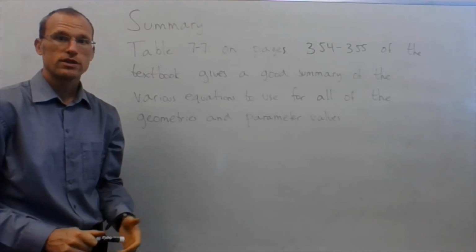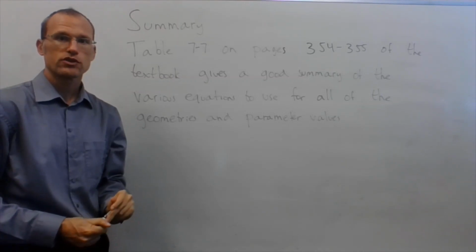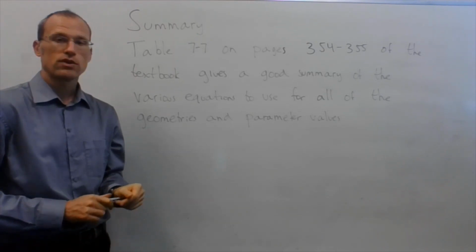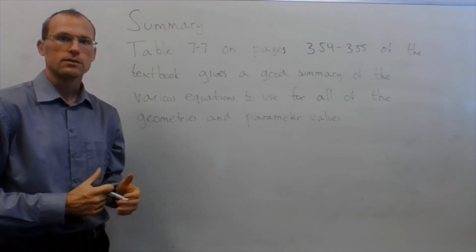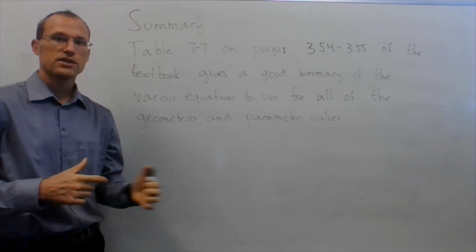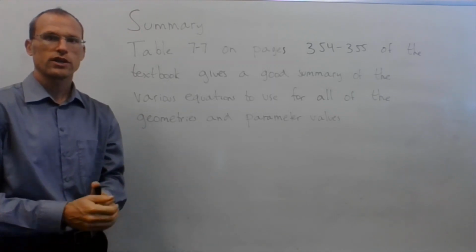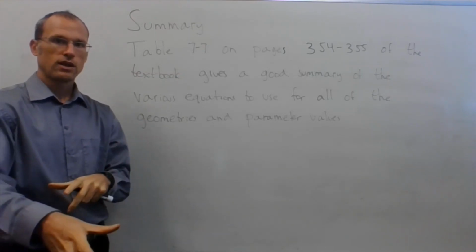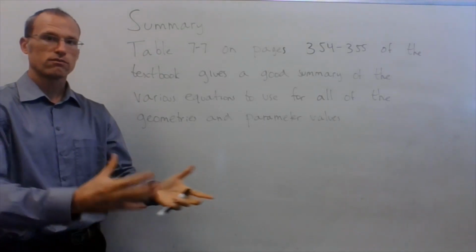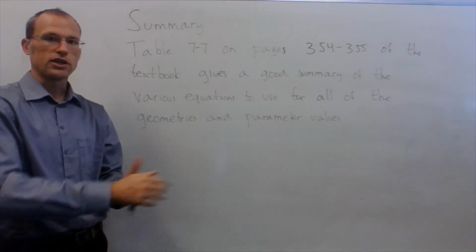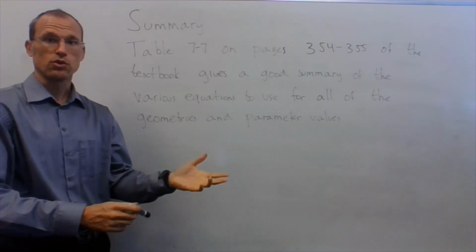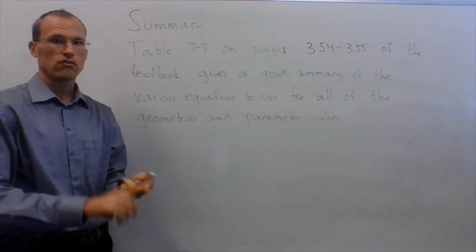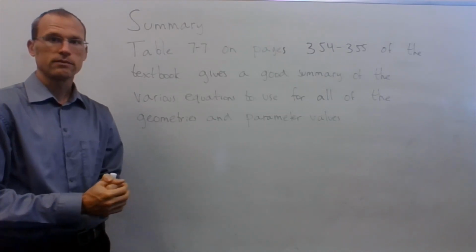So we've seen quite a few geometries and quite a few different equations you can use for these different geometries. Good summary tables are given in the textbook, table 7-7, page 354 to 355. So if you're looking for, okay, I have this certain geometry, this certain Reynolds number, what equation should I use? That's a good place to look. So just look through it. This is my geometry. Here's the Reynolds number I have. Here's maybe some other parameters that are in my problem. I can use this equation. Sometimes there's maybe 2 or 3 equations you can use. As long as you have all your bases covered, the right geometry, the right range of Reynolds numbers, any of them will be fine.